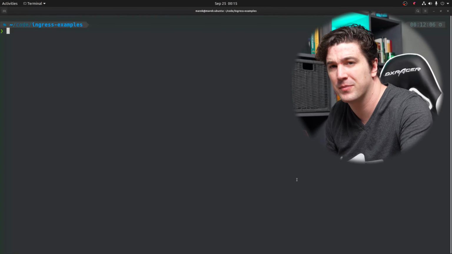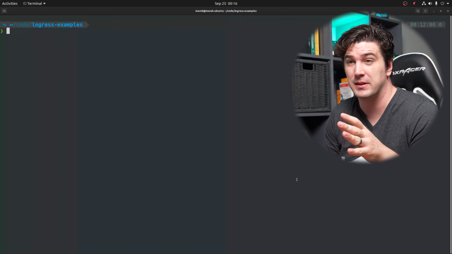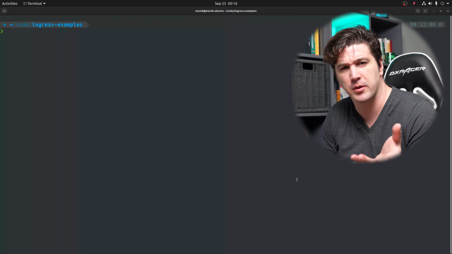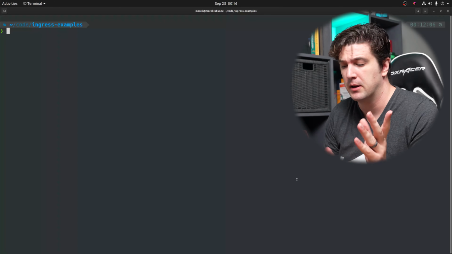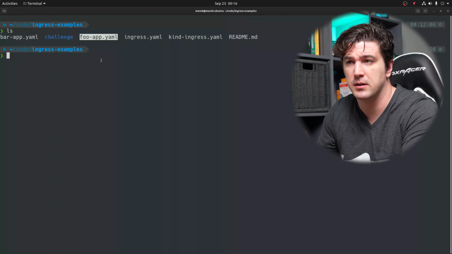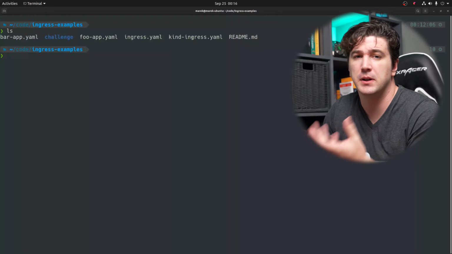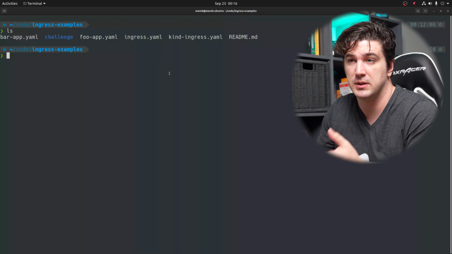So for today, let's just do the simple example of first a service with a node port, and then we're going to do an ingress controller. Let's jump onto the computer. All right. So here we are. I'm probably going to touch this up a little bit for you guys, but this is basically what you're going to find. There's going to be just a few things. There's going to be two different apps here. There's going to be ingress, and this is the configuration file we're going to use to set up kind.